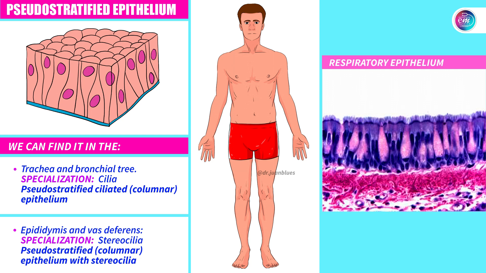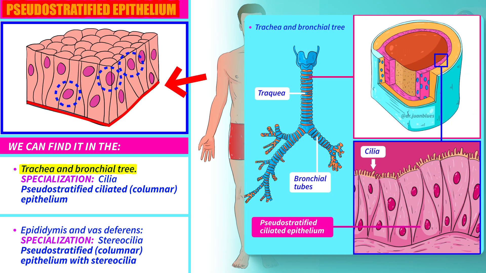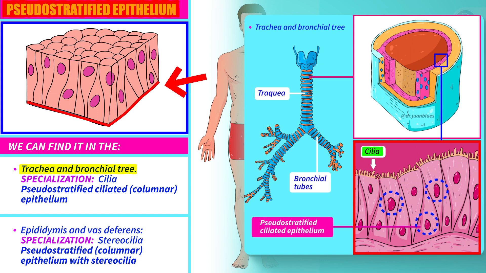Following the order of our initial chart, the next epithelium is the pseudo-stratified epithelium. All of the cells rest on a basal lamina — there is only one layer — but under the microscope they have different heights and look as though they were different layers, hence the term pseudo-stratified. Remember that it is still a type of simple epithelia. We mainly find it in the trachea and the bronchial tree, where the entire length of the windpipe is covered with a single layer of epithelial cells each of a different height. These also have specialised their apical region to form cilia, whose function is to help move the mucus that is produced — ciliated pseudo-stratified epithelia.